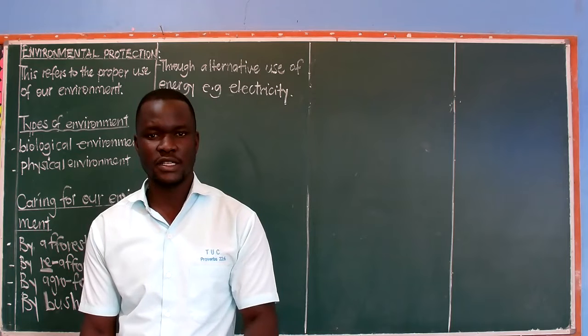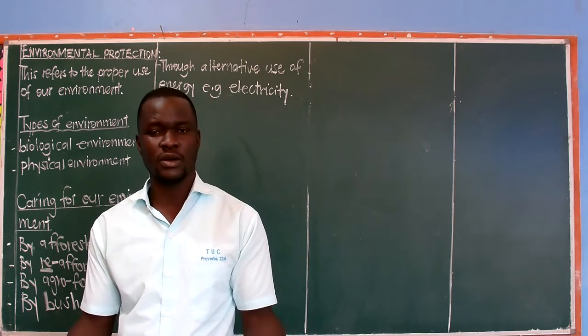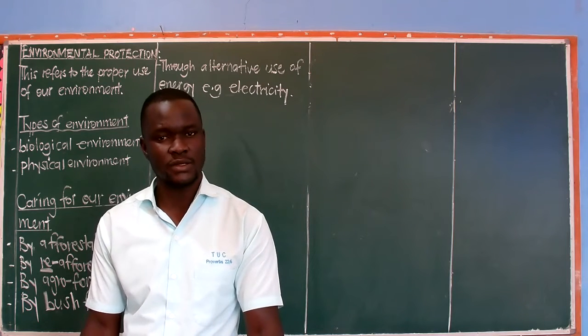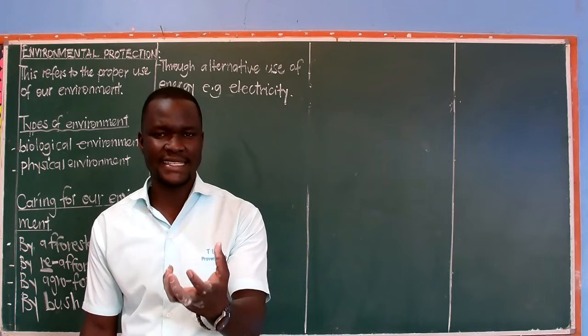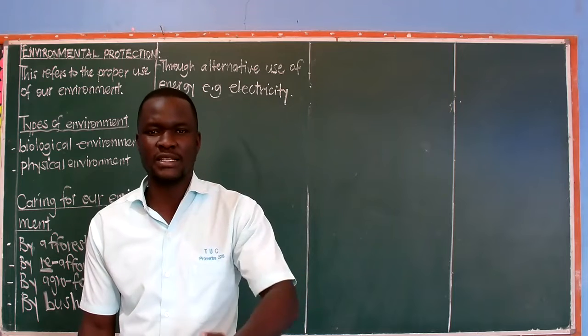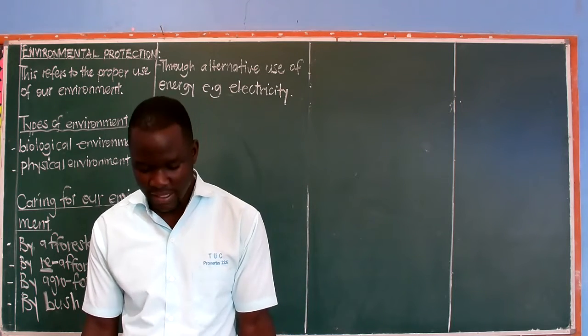We have said these trees help in rain formation through transpiration. Now when they are cut, there will be no other way they can transpire, resulting in the formation of rain. And this will become a challenge, resulting in what we call desertification, meaning the area begins experiencing desert conditions, receiving little rainfall, and with time it will become a desert itself.